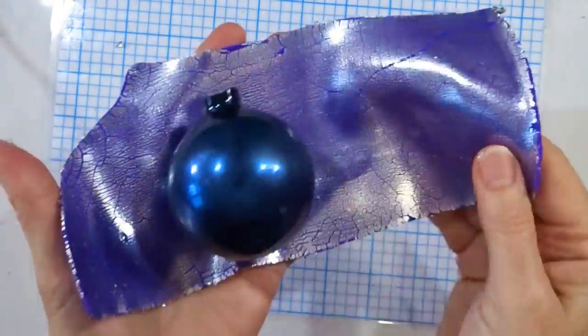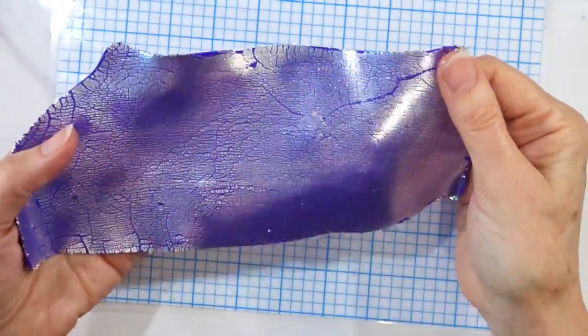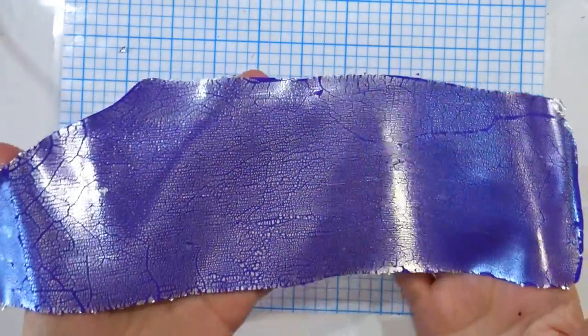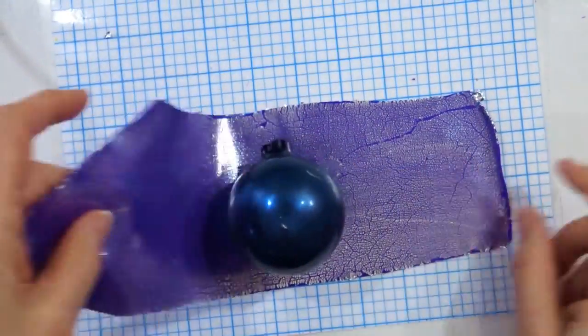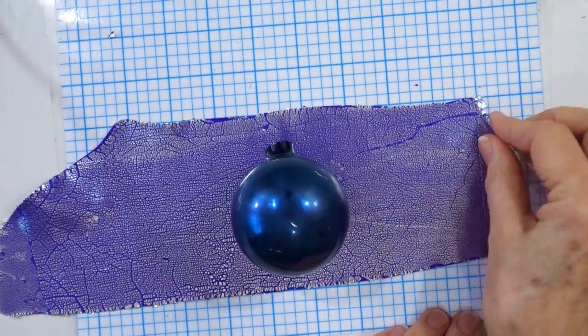Now I have actually got enough there to go round, but I like to do it nice and thin. I want a little bit more crackle, so I'm going to go down on setting number 6 again, still going through this way. So now I'm happy because I've got that silver sheen, but I've got a nice amount of purple sort of coming through, so it's going to give me that look. And I know it's the right height, and it's definitely more than enough length. So I'm just going to chop one end off flat.